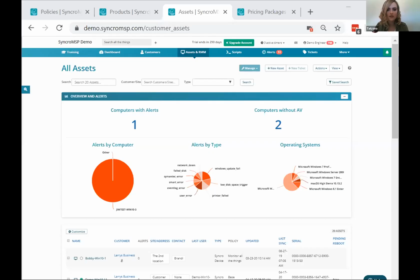Okay. Question here from Robert. He says, I see there's an option in the Assets and RMM section, view pricing package. You can select bundle service and offer the client to self-service from their customer portal. How does this show on Syncro when a customer selects a new plan? So I'll show you what he's talking about. This feature has gotten a lot of attention, but we don't have a ton of documentation for it. And I think there are a couple of things we want to add to it before we fully show it off, but the groundwork is there.